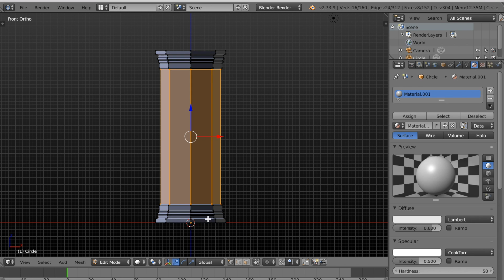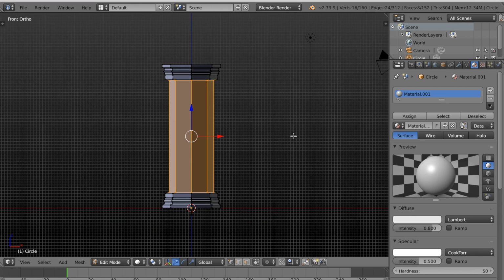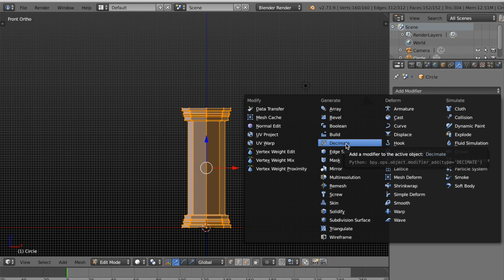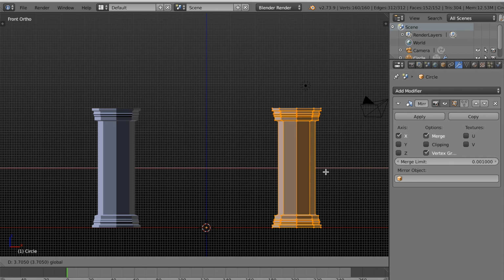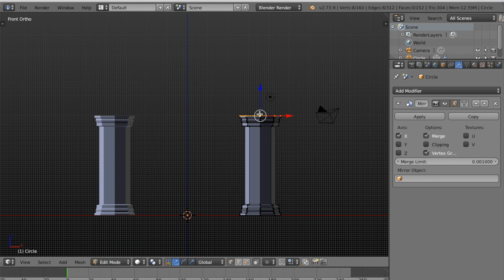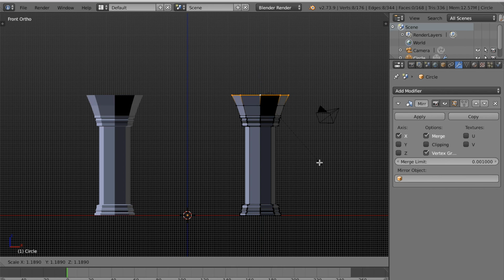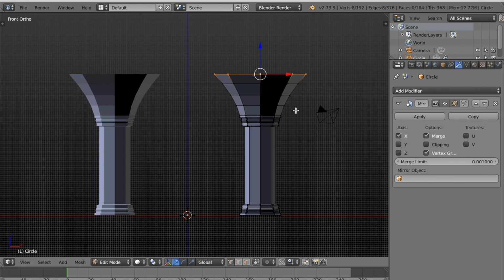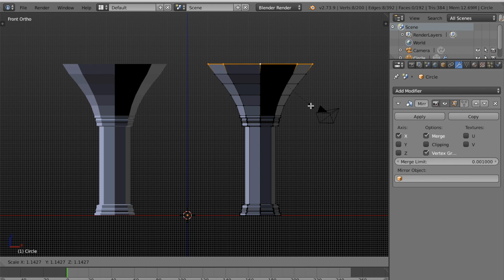Now I'm going to bridge these two edge loops and scale it in a little. So now I'm going to add my mirror modifier and then separate them. Now I'm just going to select the top edge loop and extrude up and scale. I'll do this a few times. It'll be different depending on how narrow your hallway is. For this one, I don't think it'll take more than 6 extrusions. Yeah, I think probably one more should do it.